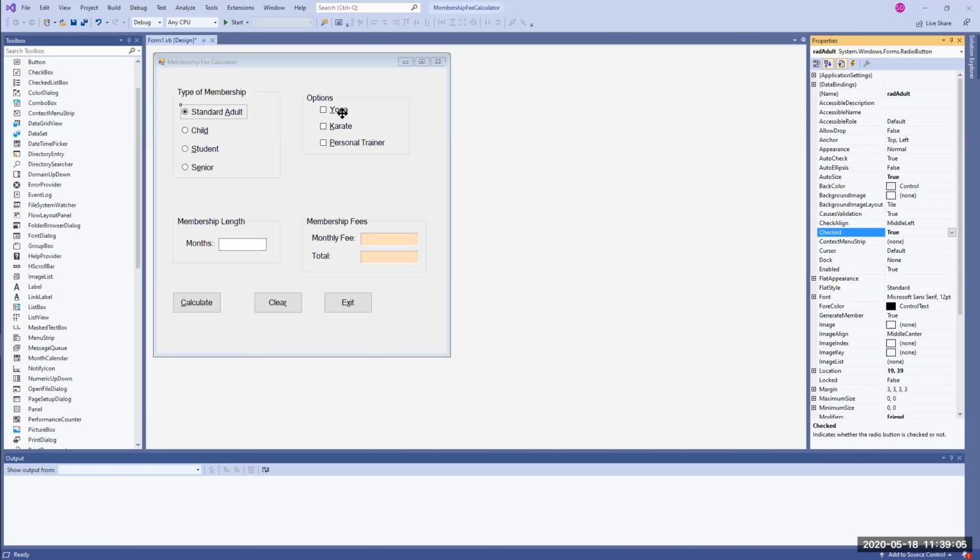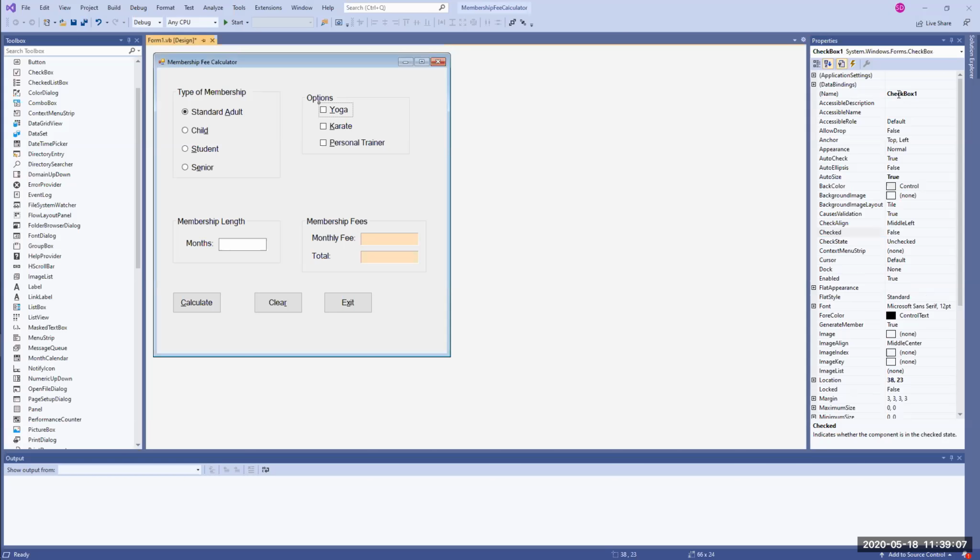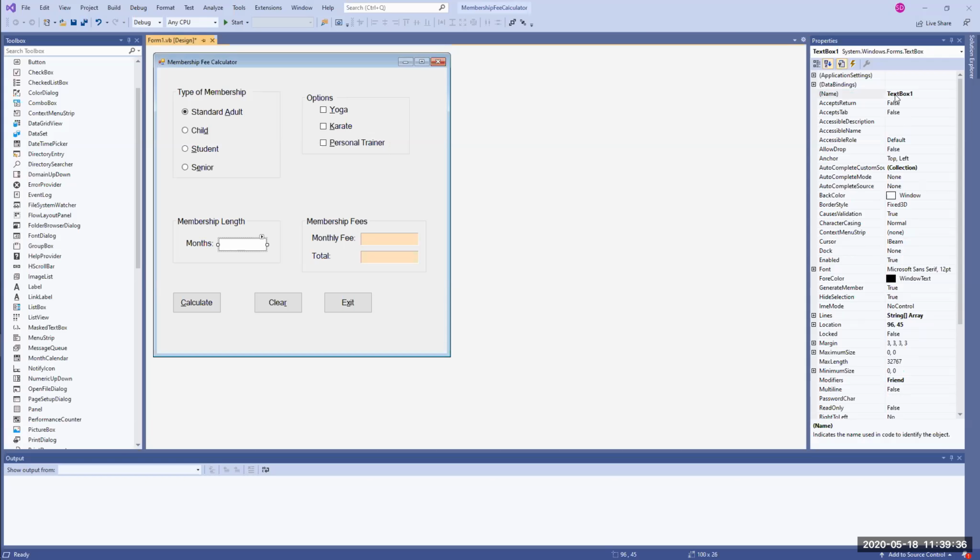For checkboxes, the convention is to name them with the prefix CHK. This is CHK yoga, CHK karate, CHK personal trainer. This one is the textbox, TXT months.